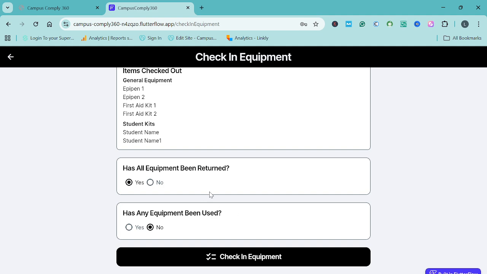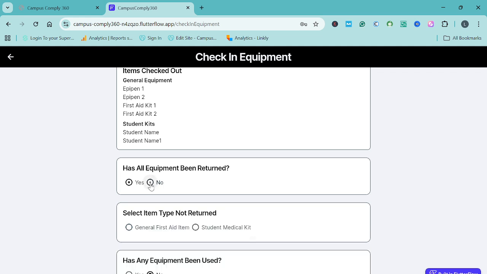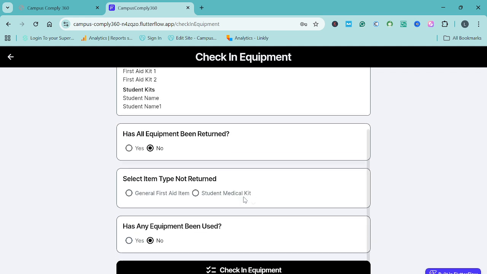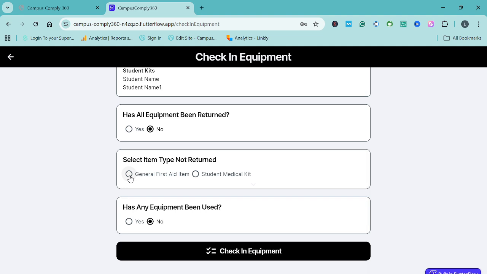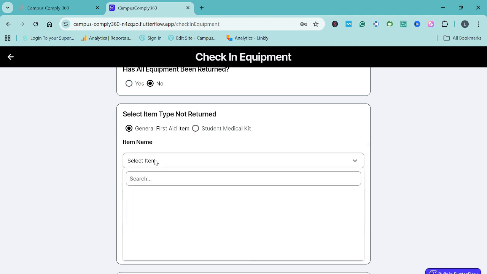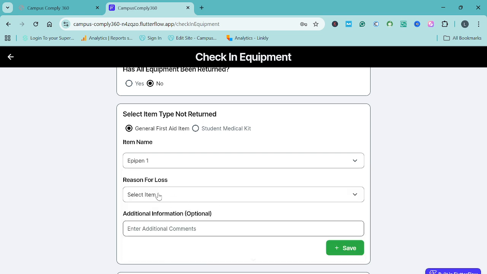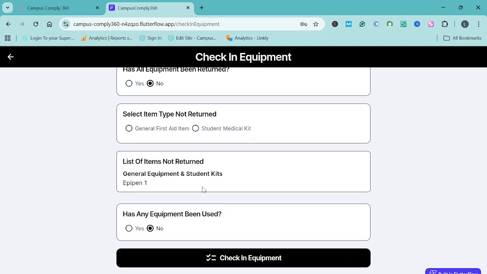However, if something goes wrong, that's when we need to add a little bit more information. So, for example, we might say that we've lost an item, so we can get to select an item. So we're going to lose an EpiPen, and let's say that was left on the bus. We can click save.